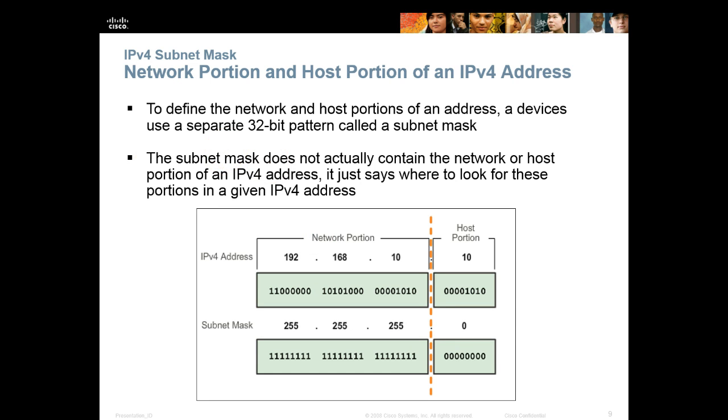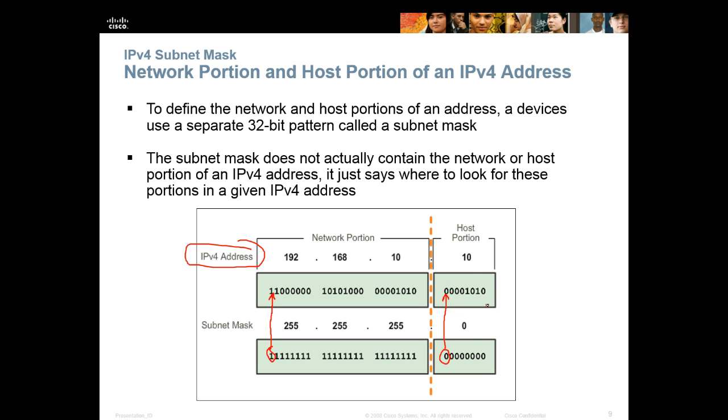So the reason we want to use our subnet mask and our IP addressing, as we've done here, is that here's an IP address, and the subnet mask reveals what portion of the IP address is the network portion and what portion is the host portion. Anywhere there is a 1 bit in the subnet mask, that bit in the IP address is a network bit. Anywhere there's a 0 in the subnet mask, that relative bit in the IP address is a host bit.